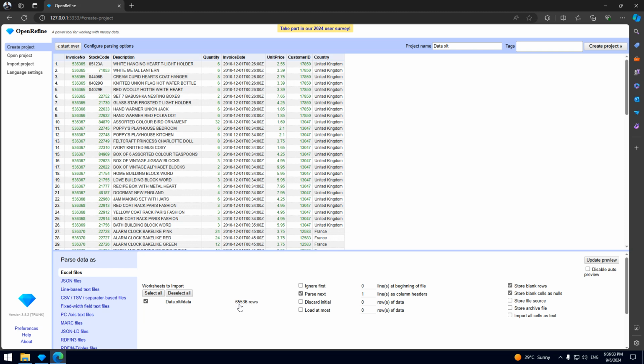In our dataset, we have 65,536 rows. Then this option, parse next one line as column headers, is selected. Then store blank rows and store blank cells as nulls. We just leave these options as default.